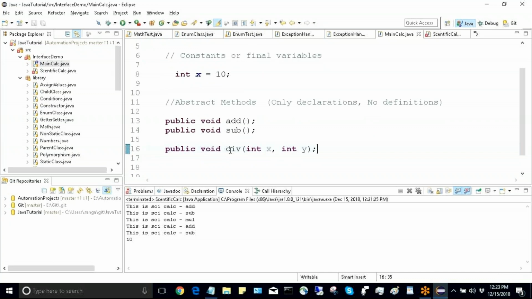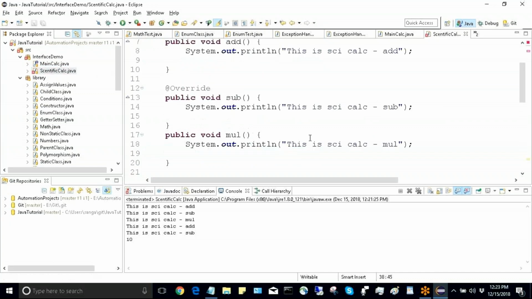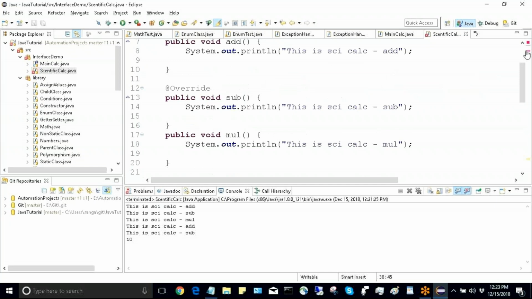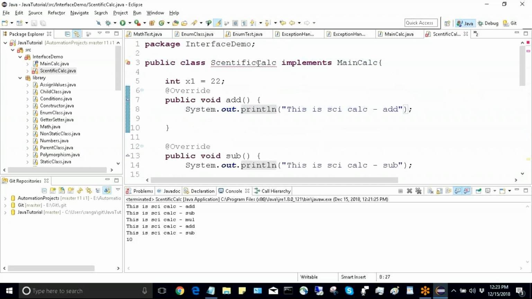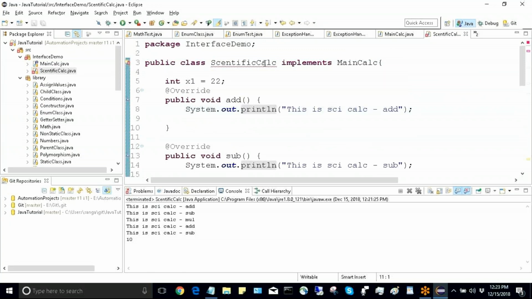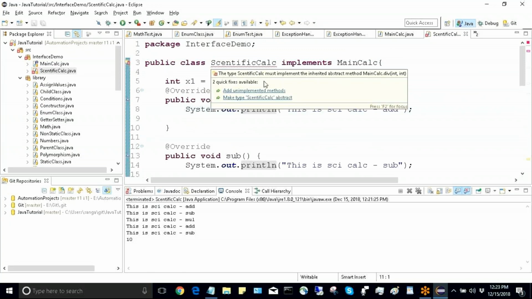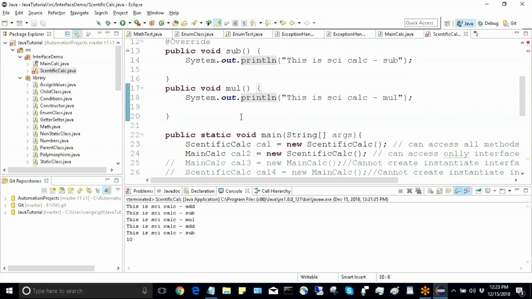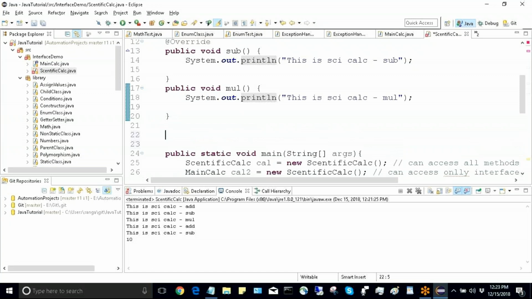Now I did not put the furniture inside so that I can make it as an office space or something. Now I'll come here. What is the error here? Since I did not implement it, it will throw that error. Now I will do override.